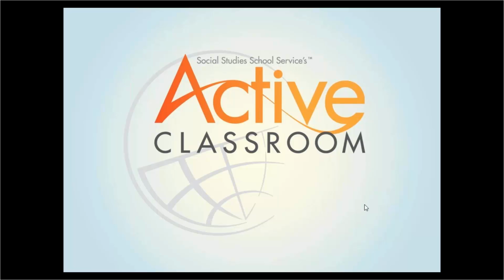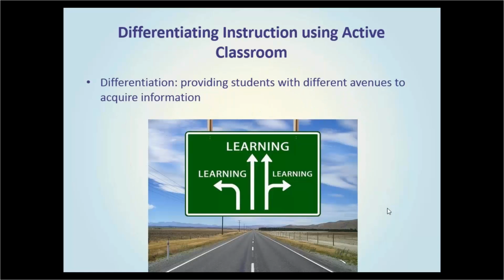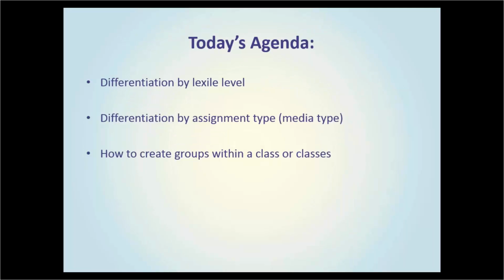Let's get started with differentiating instruction using Active Classroom. We're looking at ways that we bring learning to students through a variety of venues, giving them opportunities through different Lexile levels, different modes of reading, and different media types as well. But providing students with a variety of ways to get at their learning. We're specifically going to look at how we differentiate by Lexile level.